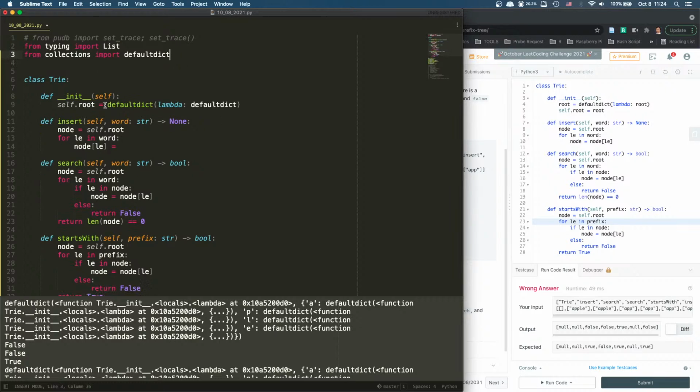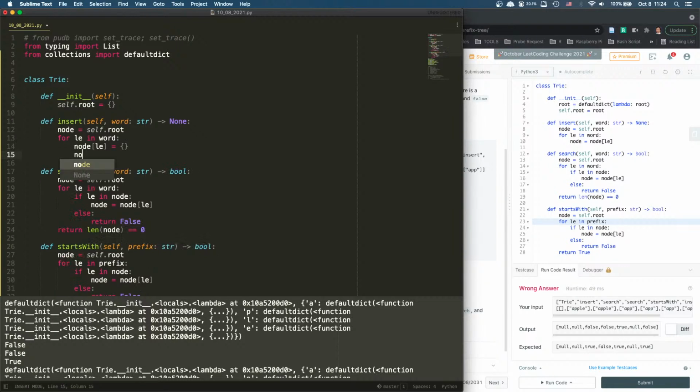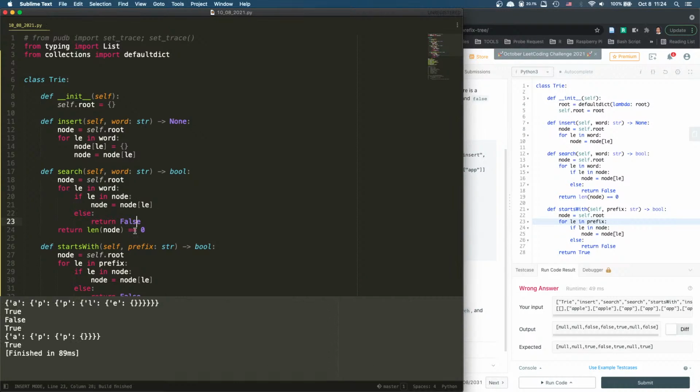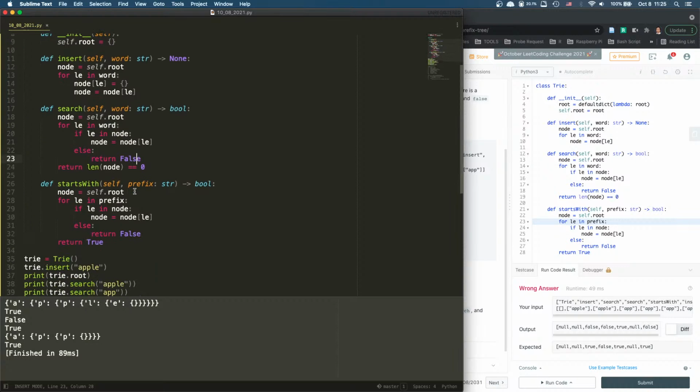I was worried about this later. Defaultdict kind of gave me trouble. Dictionary. That's it. Easy. So we're going to say node letter equals a dictionary, right? Node letter equals, and then node equals node letter. And then for letter in, the rest should be fine. Yeah, now we have this. But I don't think it's, the last one should be false.